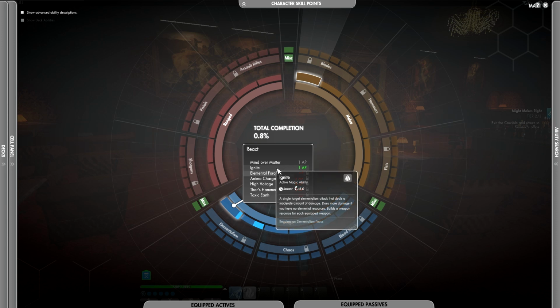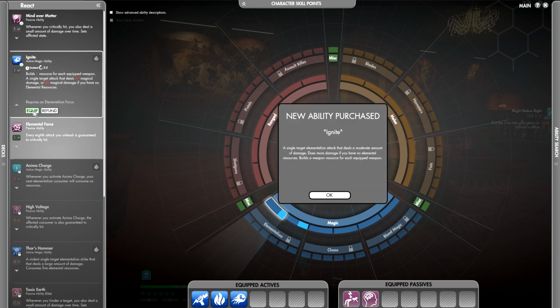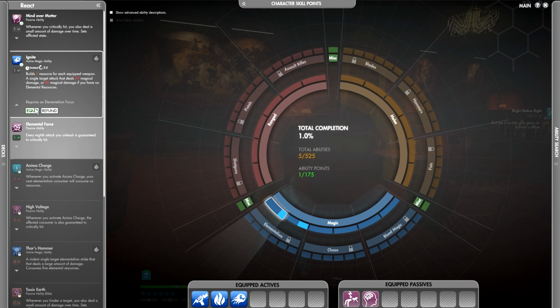This one says it does more damage if you have no elemental resources, so this would be like your opener. Let's get that one. Get it? Oh, there we go. So it's already equipped, right? Yeah. What is this? Oh, that's kind of cool. So that would be kind of my opener.